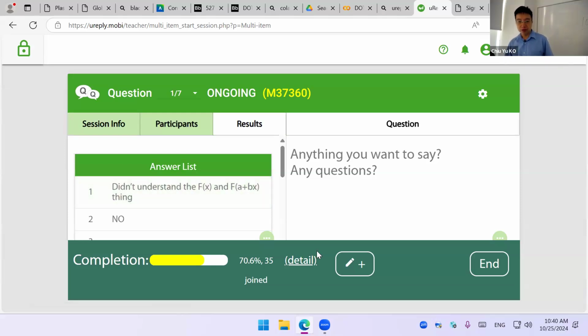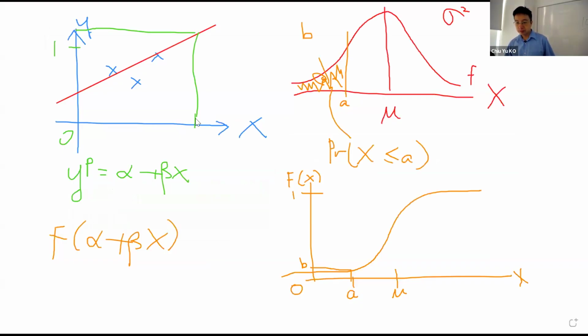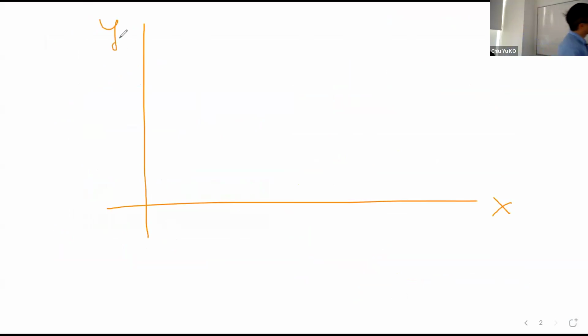So the idea is the following. The question is, you don't understand what f(x) is, this thing. So let me go again about the data. This is x, this is y. The data you have is different from before. You have y being either 0 or 1, right? So you can imagine the following. The data look like this. Maybe when x is low, y is like this, and when x is high, something like this happens, right?